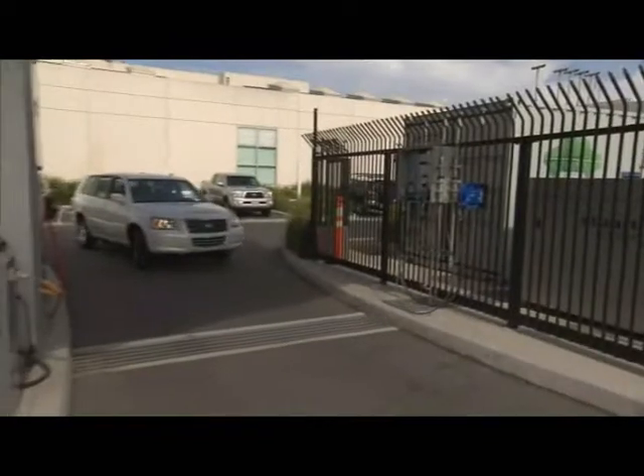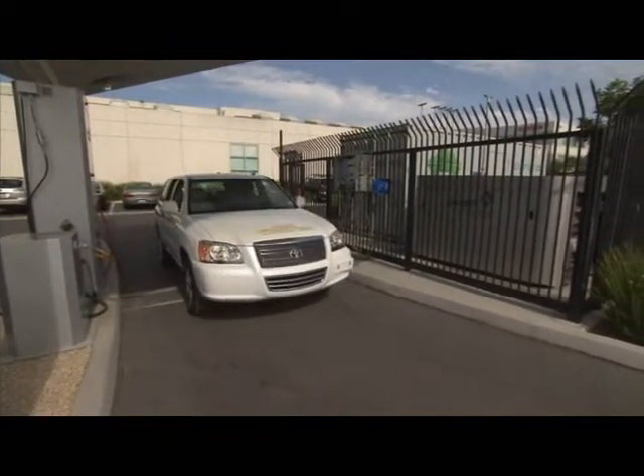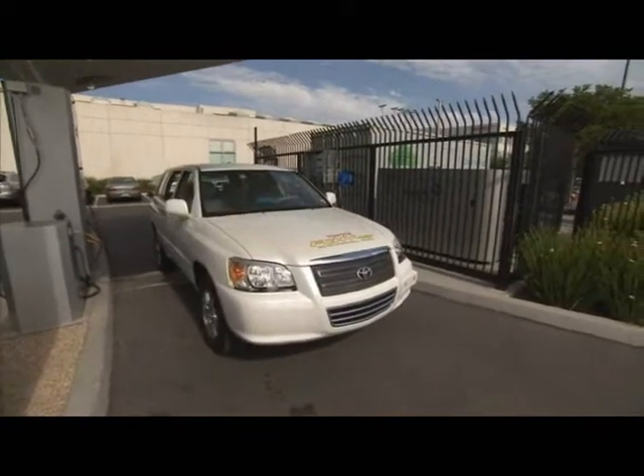When developing new technologies, it's important to meet customer expectations. And a key expectation is range. So our FCHV Advanced has range over 300 miles. Today we're going to be demonstrating that range to the Department of Energy with support from the National Renewable Energy Laboratory and Savannah River National Laboratory.